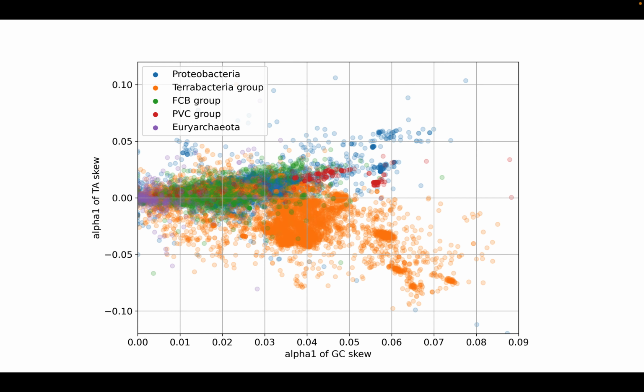There is. So this is all 32,000 chromosomes in there, split out by, they keep changing the names for these bacteria, but these are the big groups that they used when I started this research. There are new groups now. The orange ones are the firmicutes, and you can see that they are in the bottom two quadrants, which means that the TA skew is opposite to the GC skew. And all kinds of other bacteria have it aligned, and some of them have more of this going on, some have less going on.